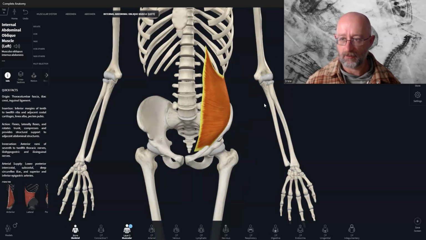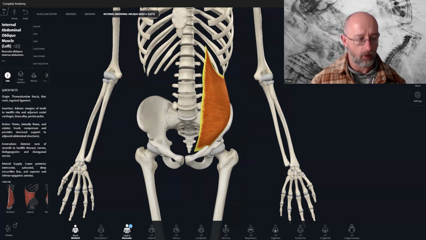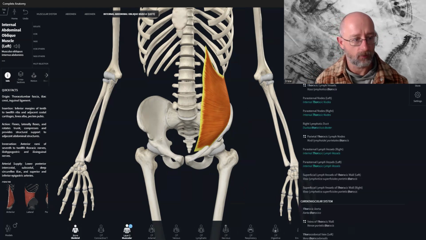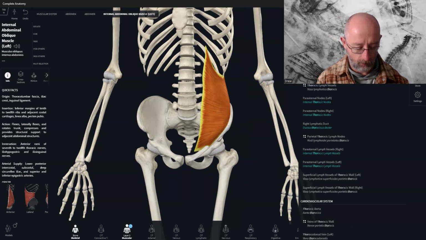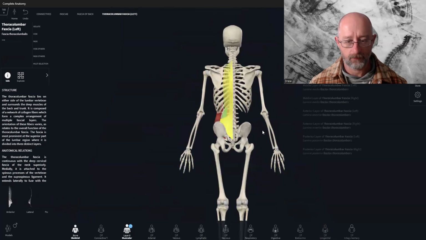If you get stuck on anything, all you do is come over to the right here in the search term and just type in the name of the structure you're trying to find out more about, thoracolumbar fascia. Let's see, it should pop up. There we go.